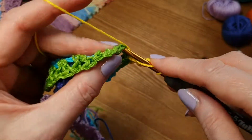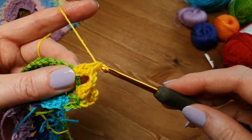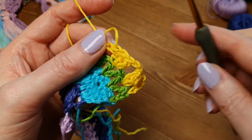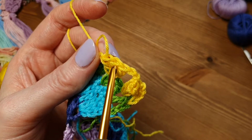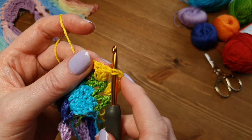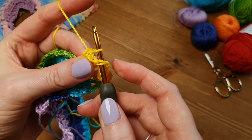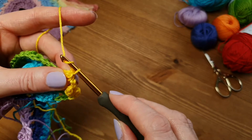I'll show you that again. You make your 3 double crochets, pull your loop up a bit before you take your hook out, then you insert it into the top of the first double crochet, and the way you can tell is this is your last double crochet that you made, and then the second last one, and that's your first. Insert your hook into there under both of the loops, so into the top of that stitch, and then you get your loop and you put that over your hook and then tighten it, just give it a little tug, and then you pull that through, so it's like a slip stitch. You pull that through and then chain 2 for the repeat.